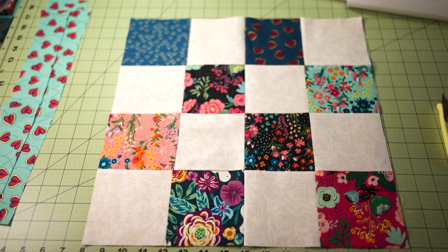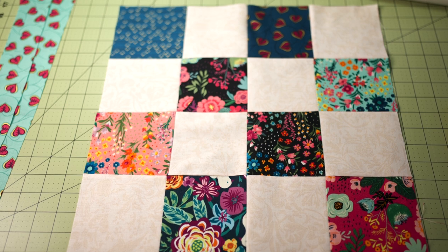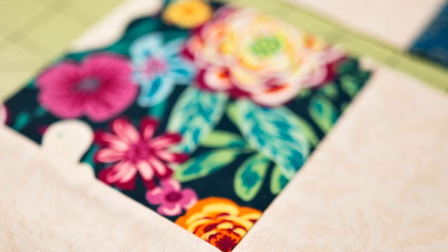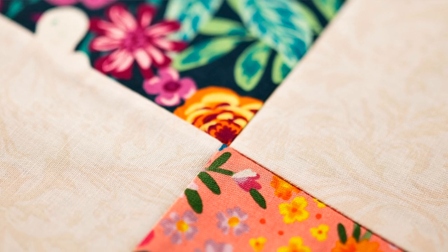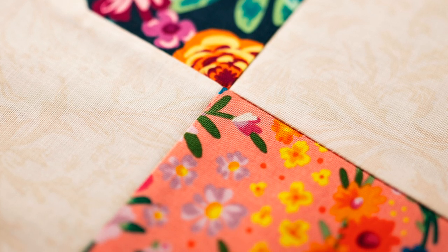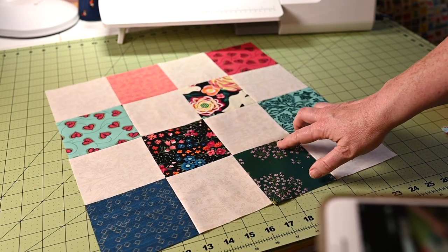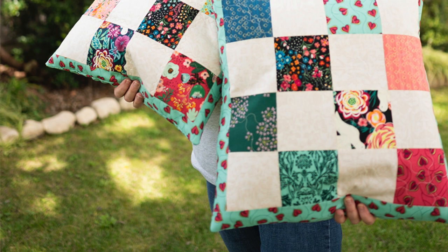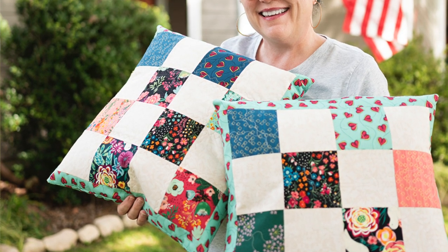So when it comes time to put the quilt batting on and we do the actual quilting, we will have a really gorgeous, gorgeous finished project. And I think that even though this is a small project, taking our time and doing it right, that is the best way for you to learn your quilting skills and to turn out something that is just stunning.